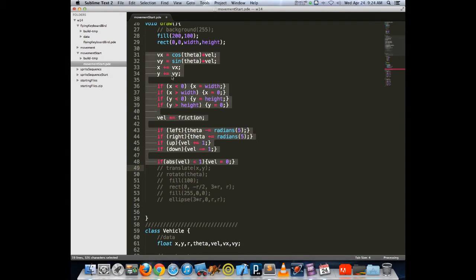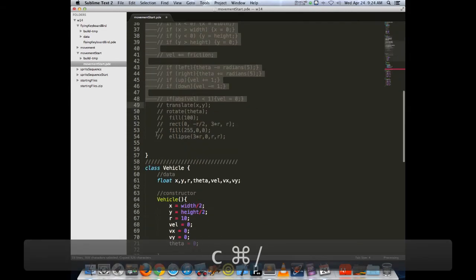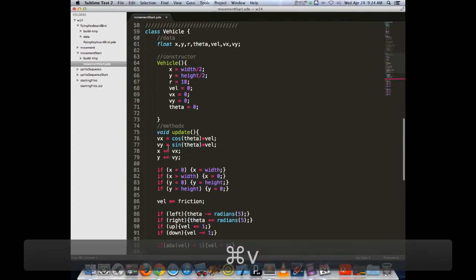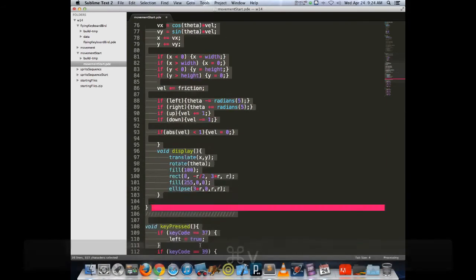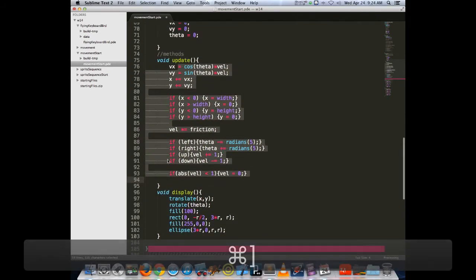It's not updating anything or specifying any display command, so it would make sense to have that particular information contained inside our update function. So I'll copy that, comment out the original, move that over, and adjust things a little bit.